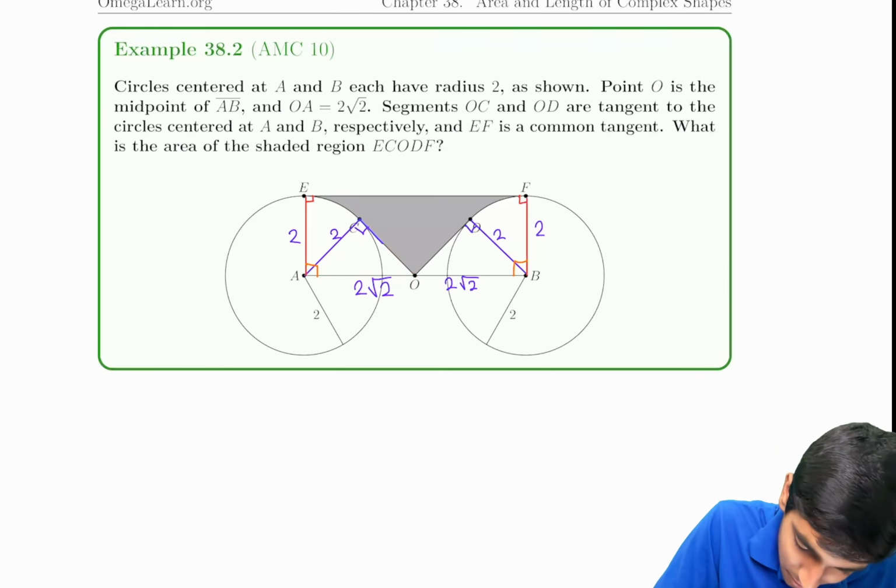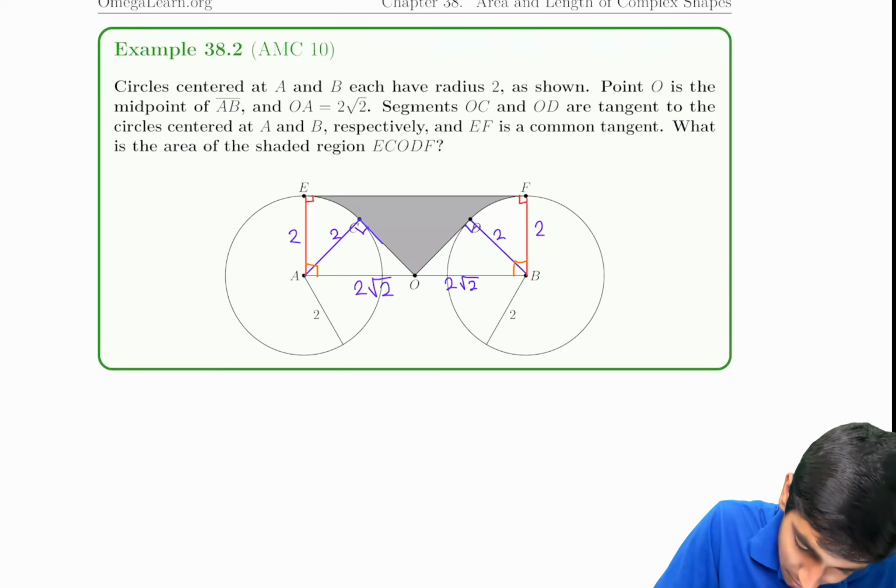Okay, now we're going to take a look at this problem from the AMC. In an equiangular octagon, be very careful here. Equiangular does not mean regular. It just means all the angles are equal. In this case, for an octagon, equiangular means every angle will be 135 degrees.